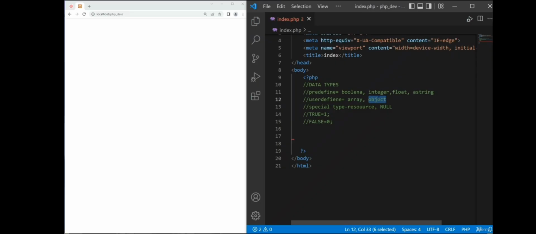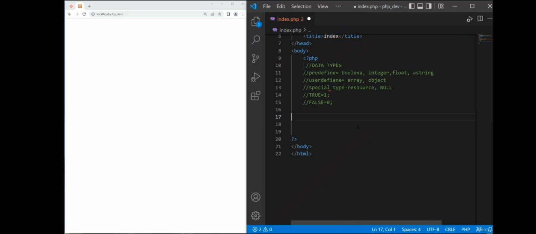Resources are not exact data types in PHP. Basically, these are used to store some function calls or references. This is an advanced topic of PHP, so we will discuss it later, when we learn about class, object and methods. We will also learn more about functions. Now we'll learn about the PHP null.